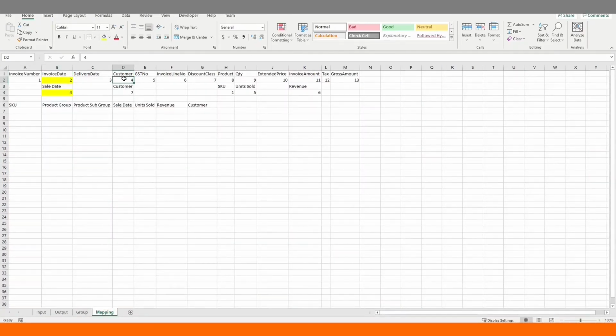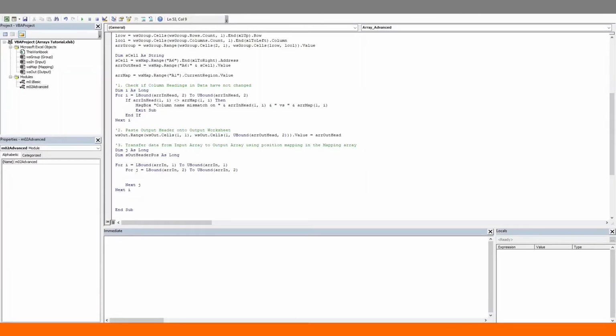And because of that, we can capture the value in the 4th row of the current column. So when we are in column 4, which is basically the customer, we will capture the value column 7, and using this logic, we will know to paste the value from the 4th column in the input array to the 7th column of the output array. So let's populate that variable.